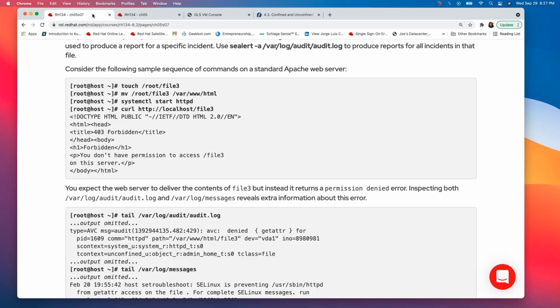So just by looking at this, I don't have to run any command to figure this out. I can look and say, I touched this file in /root. I created it in /root. So what is that context? We know there's a difference between move and just copy, and move and copy -a. Move and copy -a are the same thing. They preserve the original context type, the original type of the directory in which it was created.